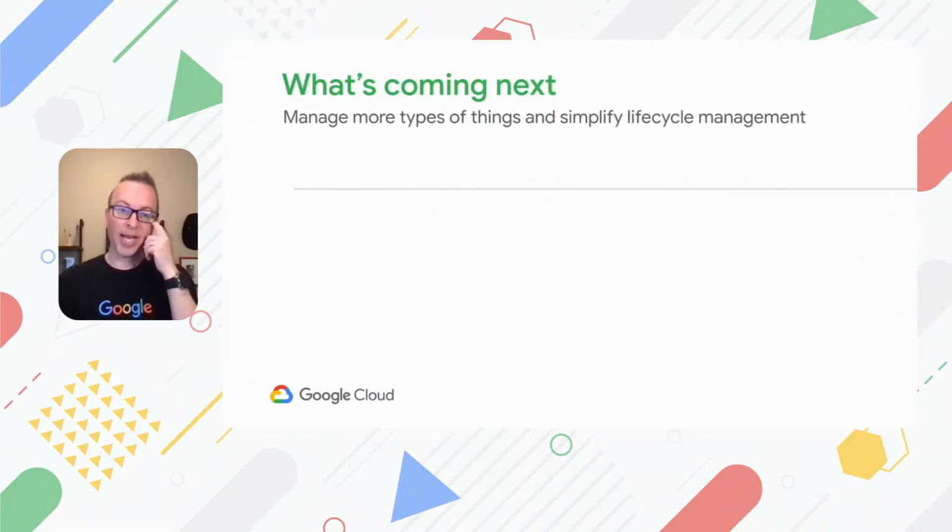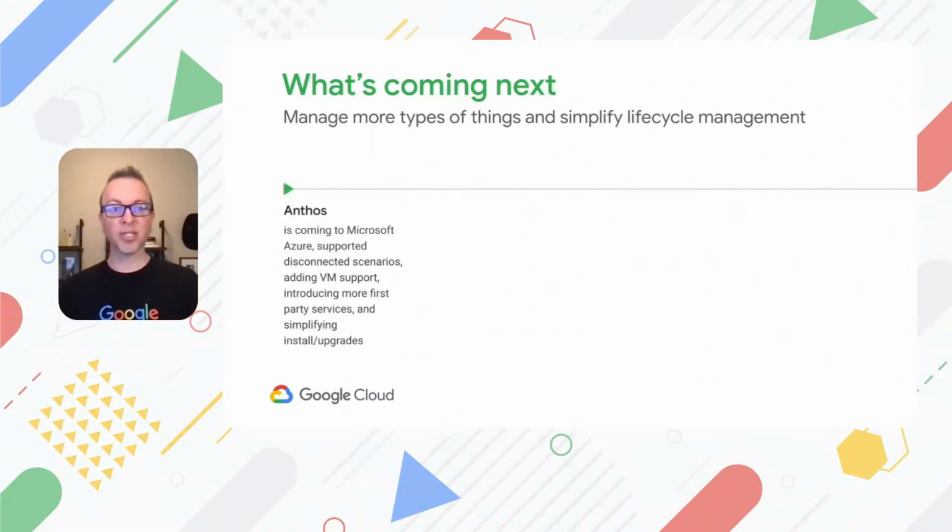If we look at where we're going next, with Anthos itself, so we're now in public preview for Azure. And I'm actually excited about this one, this is a new architecture for us. Meaning, Anthos on AWS today is cool stuff. I use it a lot. But the way it starts is this sort of inception thing, where first you create a management cluster, and then you hand configurations, YAML definitions to that management cluster, and then it spins up a user cluster. It's a common pattern. You see it in a lot of platforms.